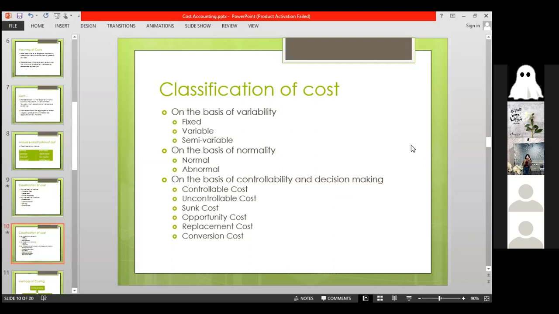So in this case, if you have a choice to use different kinds of plastics, let's say for your production, let's say if the company manufactures plastic chairs. Okay, so if you're making plastic chairs, you need to choose what kind of plastic you want to use. So in that case, the plastic is controllable cost. You can decide between different ones of them, and they will all have different prices. So that is something you can change and control.